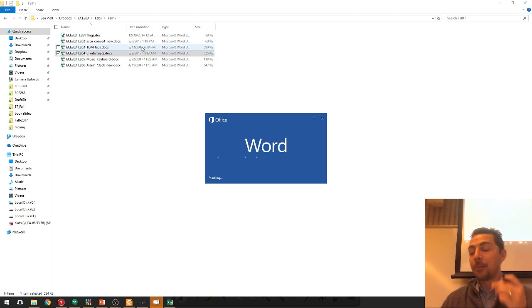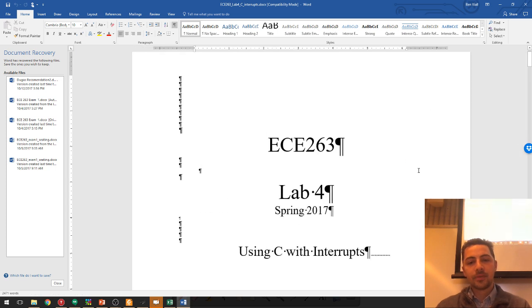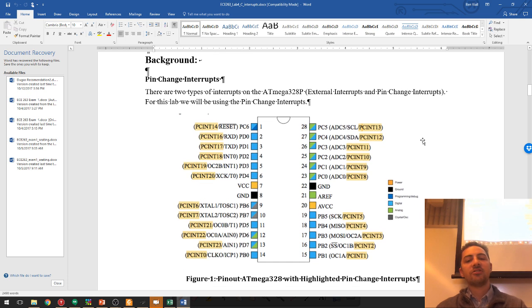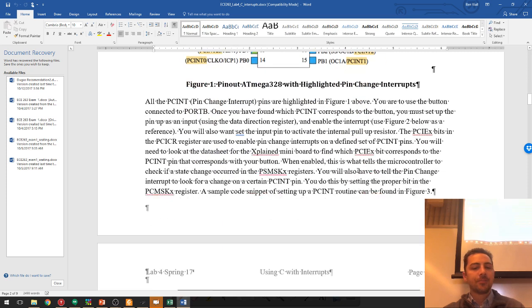Okay. The interrupt lab actually mostly is just a rehash of lab 3. You're going to be using some pin change interrupts, and it splits up the lab into a couple of phases. Each phase should probably be its own project that you can put code back and forth between, so you can always go back to code that you know works. This, by the way, is the way the datasheet is going. If you download the datasheet these days, Atmel was recently bought by Microchip, so they're revamping all their data sheets.